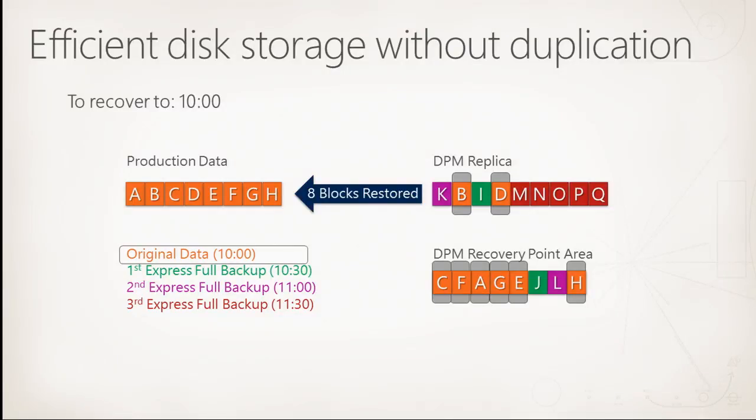What we're not doing is full backups or differentials here. We're not sending across blocks that haven't changed. We're only sending across blocks that have changed. So it's very efficient in the amount of storage it requires. The initial hit of taking that replica and having that full replica might seem like quite a lot, having a 250 gig copy of your data, but one full backup is exactly the same. We'll talk through this in a while, but if you did a full backup every day for a week, you've got 7 250 gig backups. This, I guarantee you, is going to be a lot less depending on your data churn. We will walk through that.